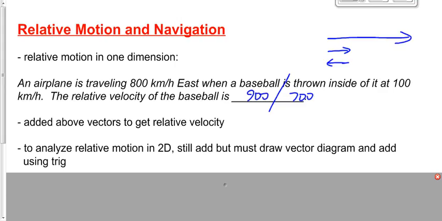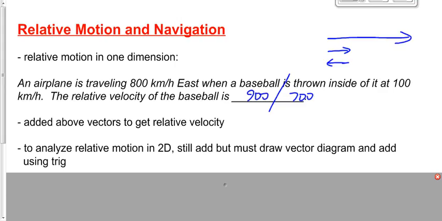But if we throw it perpendicular to the way the airplane is moving, we're not going to add them according to the grade 6 rules of vector addition. We're going to add them according to the grade 11 rules of vector addition, the rules that we learned here over the last week.